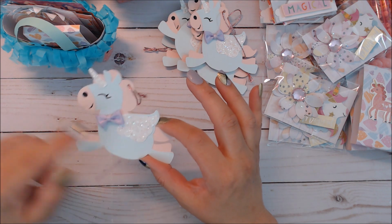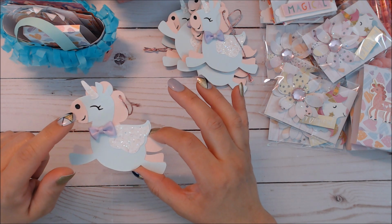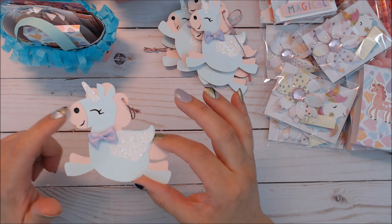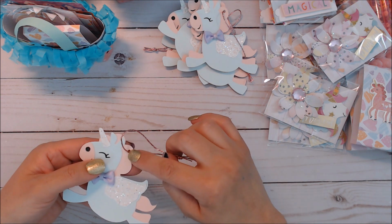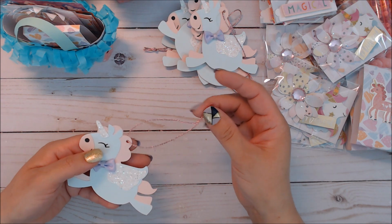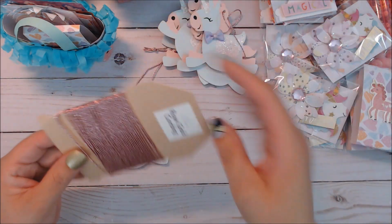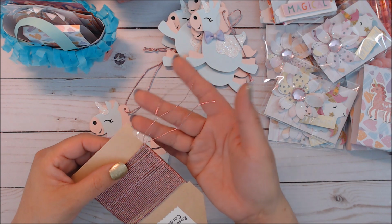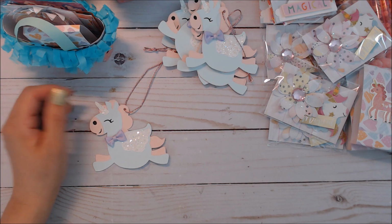The 3rd layer is the wings and the horn. I did glitter those up. Those get cut out, the nose, mouth, and the eyes, but I filled it in with a black liner. Then I just put on a little lavender bow. It had to have a hanging element, so I made a hole with my crocodile and put some of this. This is from Target, from a little bit like last year, maybe from Valentine's. Rose gold cording. Only thing is, once you cut it, it just comes right apart. It comes like 3 pieces on there. You could actually just use like one of those and stretch it.